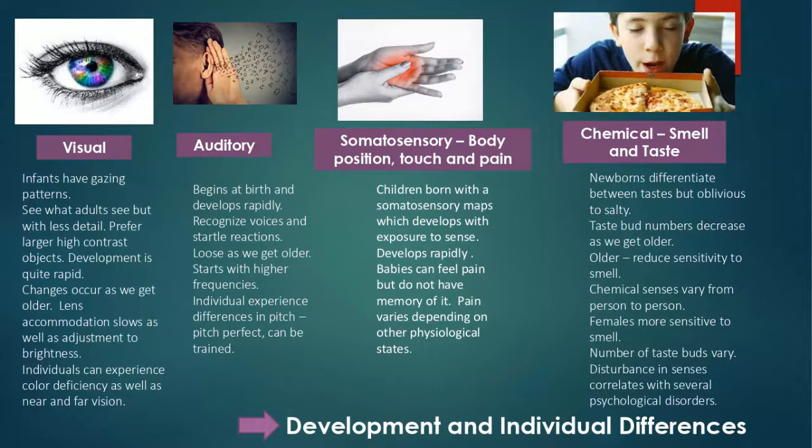And development in vision happens quite rapidly. As you know, changes occur when we get older. We become short-sighted or far-sighted, and our lenses change. We might need to wear glasses. If you walk into the cinema and it's dark and then walk outside and it's bright, our eyes, as we get older, don't adjust as quickly. So our vision develops from when we're born right the way through to when we get older.